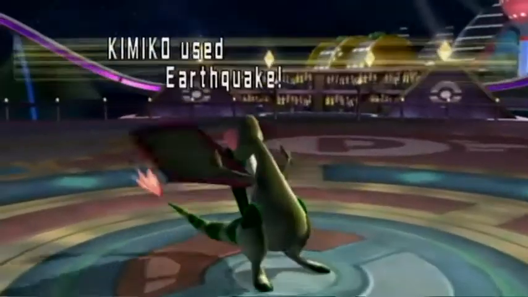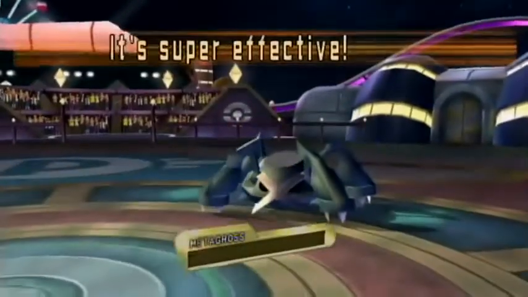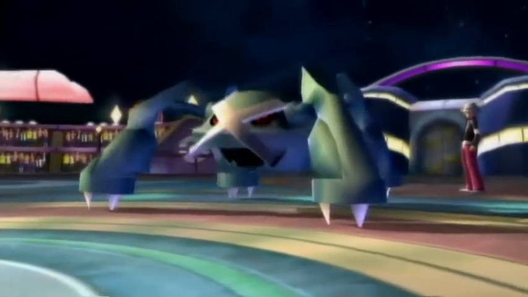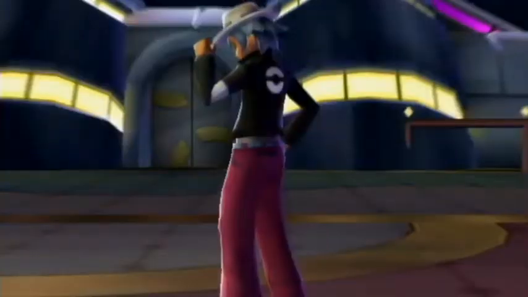I go for the Earthquake, expecting it to KO, and I get a critical hit. And so I'm not sure whether that crit mattered. I actually suspect that it did matter, to be completely honest, because Flygon has kind of poor attack, and this is the Scarf set, not the Band set.